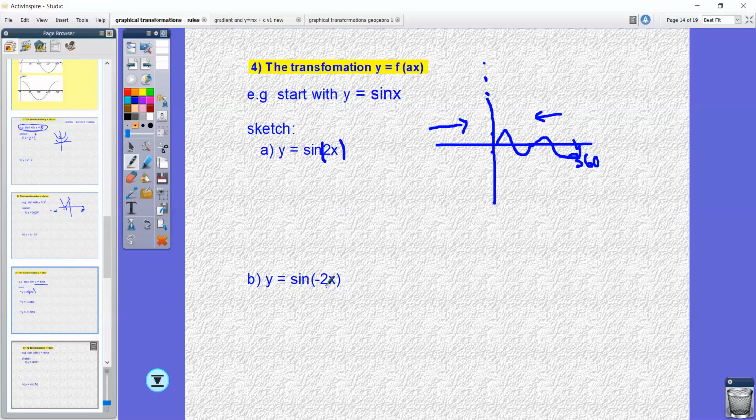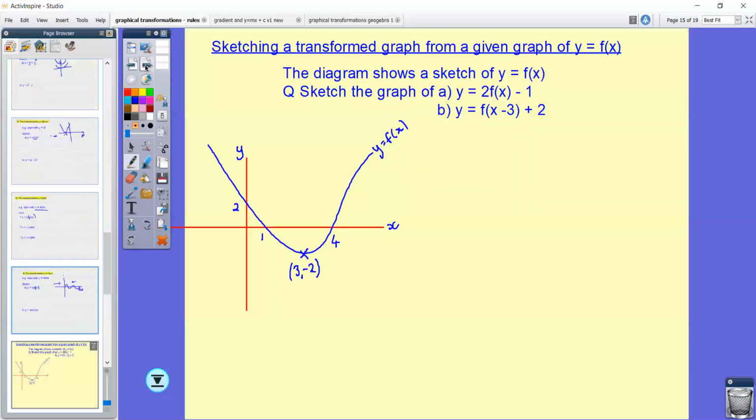Sine of negative 2x. Well, what's happening now? It's a combination of what's just happened before. So we've got what's happened in here. It's twice as early, but then the x coordinate, whereas negative, is now positive. It's a bit of a cheeky one, actually, looking at that. I think that's going to need more explanation than if they've just been thrown in with this and then that comes in. That can be a bit tricky. So I'll come back to that. You may want to change that one if you were using something like this.